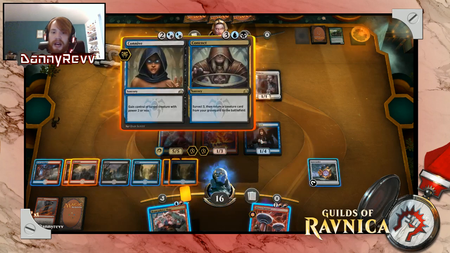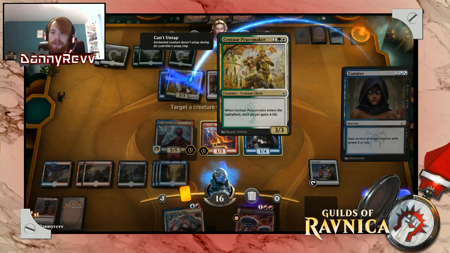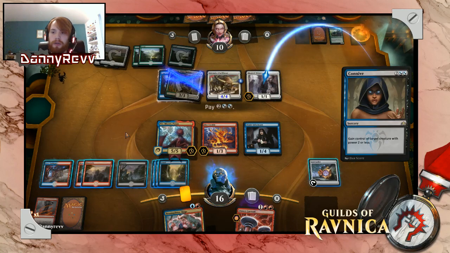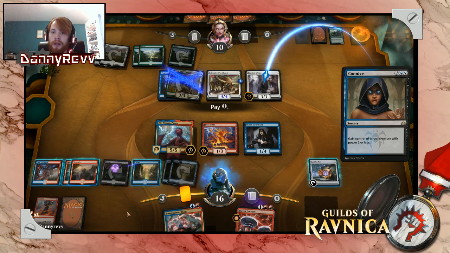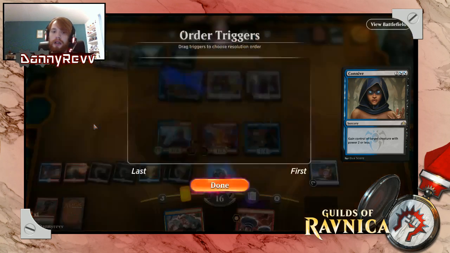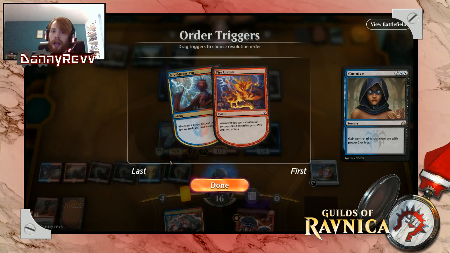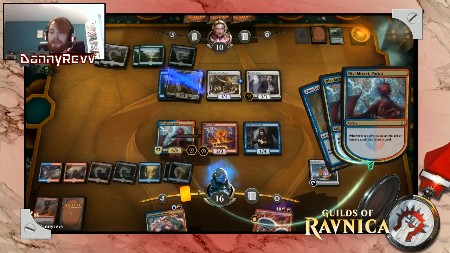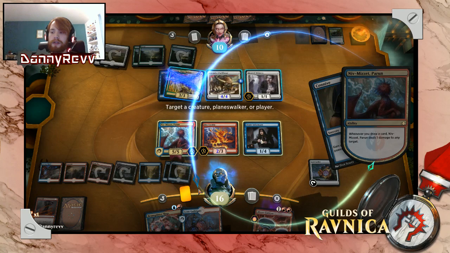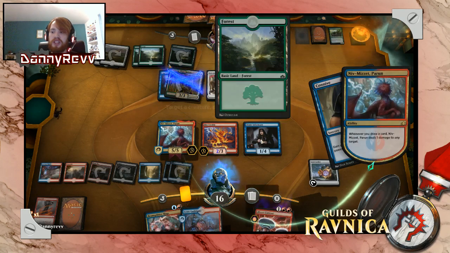I think I'll connive. Yeah. I'll gain control of his hunted witness. 2 blue, and 2. I don't really care about those triggers, it doesn't really matter in what order I do them. And then I get to deal 1 damage. It's just going to be to you.